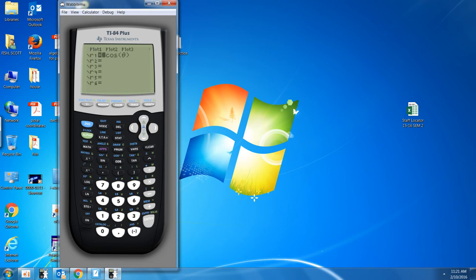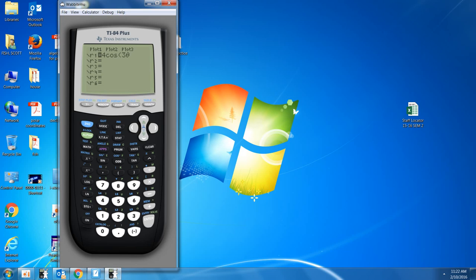When you go to y equals, you're going to see that it's r equals something in terms of theta, which is kind of what I want to do with that last problem. So 4 cosine of 3x, and look what happens when you hit that x. It automatically knows to put in theta because it's in polar mode.